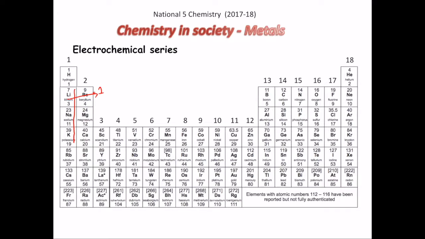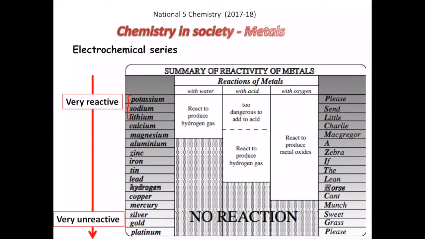And how does this affect reactivity? If you remember, as we go down the group in the periodic table, the reactivity, or the tendency of the element to lose electrons, increases. So potassium will have a greater tendency to lose its electron as compared to lithium and sodium, and that makes potassium the most reactive of all these three elements.